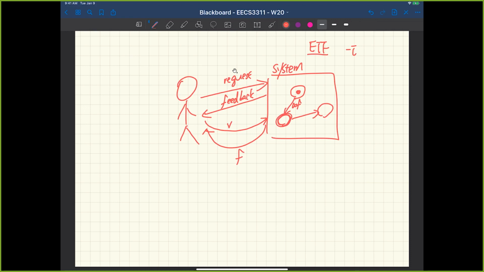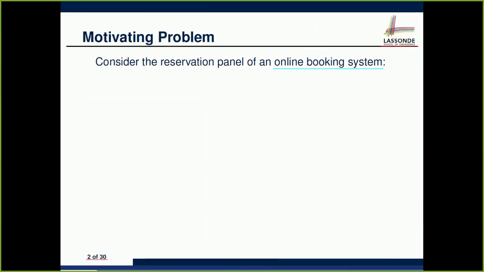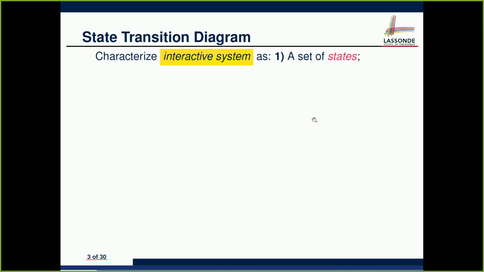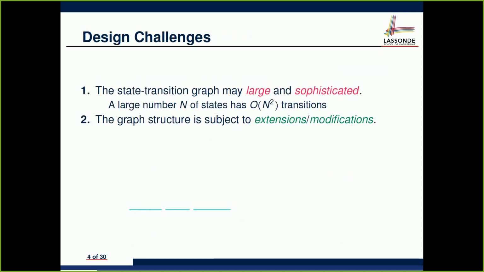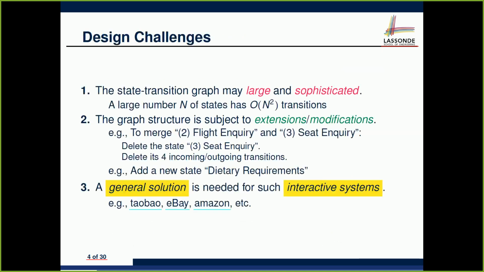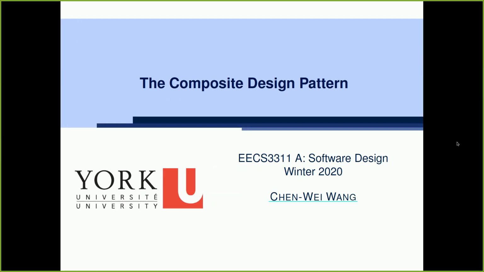I'll make it a little more general for you. Every time your system is such that you interact with the user, and internally your system goes from one situation to another situation, it would be a state pattern. Of course, I also gave you not just the online booking system but some more examples here: Taobao, eBay, or Amazon. These systems are similar to them, so you can also use a state pattern. Okay, all right, good.